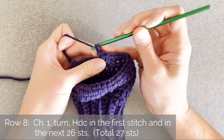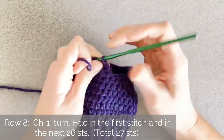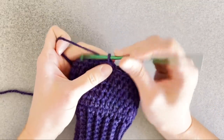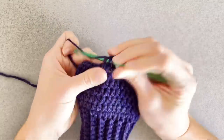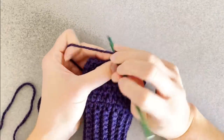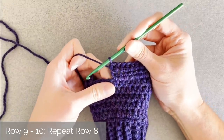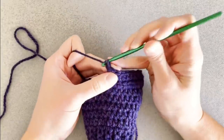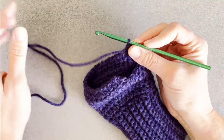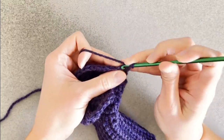For row 8, we're gonna chain 1, turn our work, and make 1 half double crochet stitch in each stitch around to this stitch here for a total of 27 half double crochet stitches. 1, 2, 3, 26, and 27. Perfect. Okay, so for row 9 and row 10, all we are doing is repeating what we did for row 8, where we chain 1, turn our work, and make 1 half double crochet stitch in each stitch all the way around. For row 9 and row 10, you should end both rows with a total of 27 stitches.